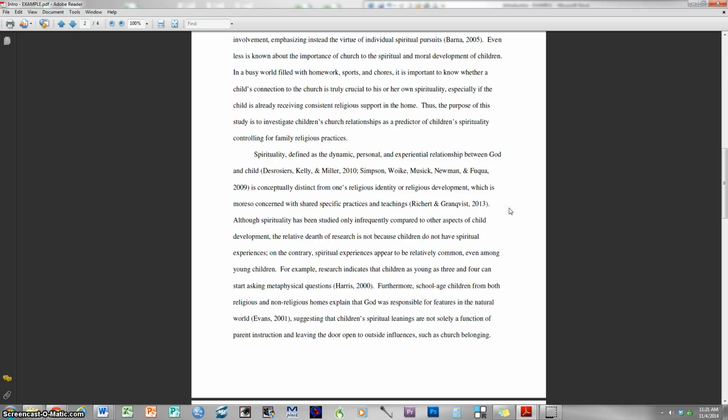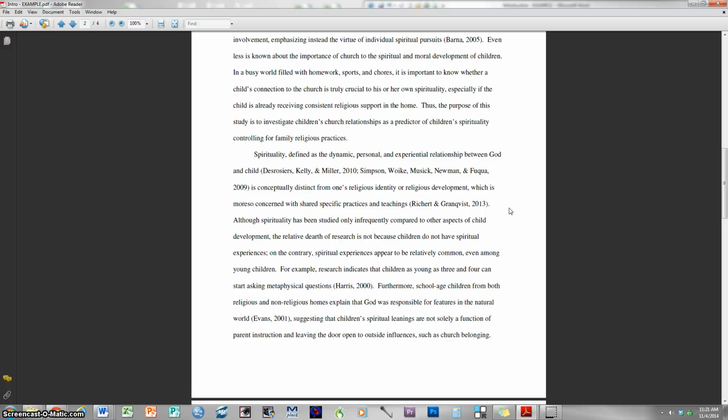Do not use the dictionary. Please do not cite Webster's Dictionary or dictionary.com. The dictionary defines spirituality as blah, blah, blah. That is totally inappropriate in an academic article. We define our key terms in light of prior literature. You're citing a study or a key author on the topic or a series of authors. Give us a conceptual, theoretical definition that's based in literature. Please do not quote the dictionary.